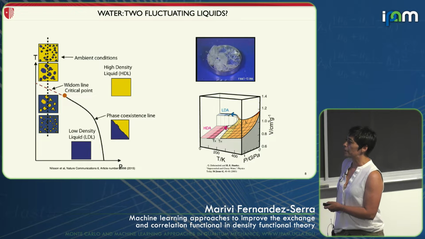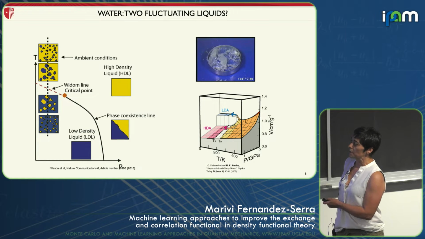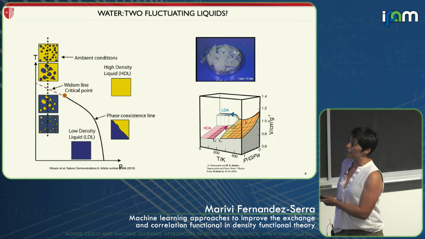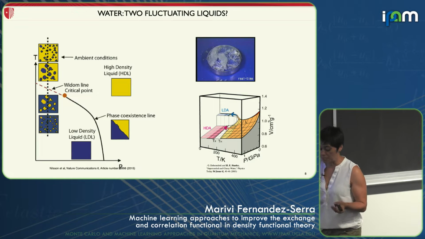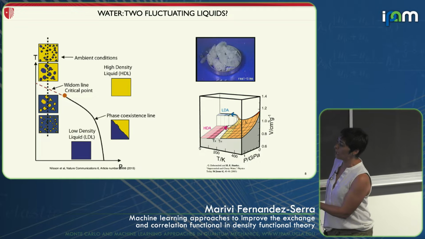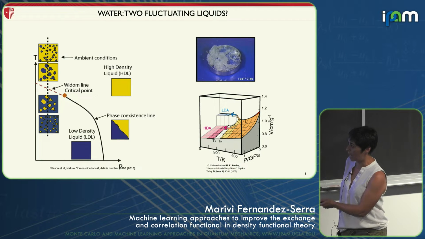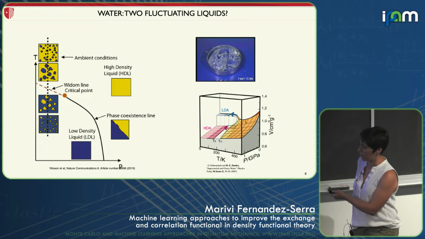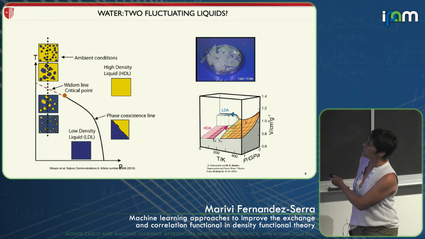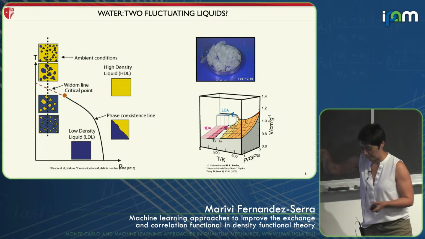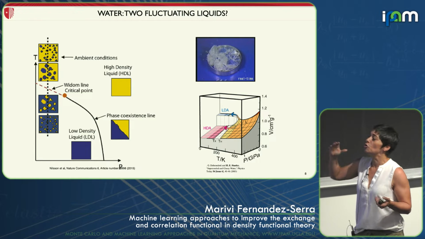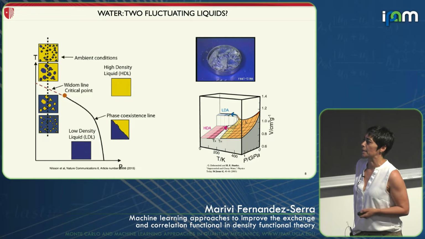So why do I bring it in here? Because if this critical point exists, that would mean that liquid water at ambient conditions is what is called a supercritical liquid, rather close to that critical point, and manifests in a fluctuation between two different liquids: a low-density liquid, which comes from a low-density amorphous ice phase, and a high-density liquid, which comes from a high-density amorphous ice phase. What you're seeing here is the first-order phase transition that occurs between these two ices. And the problem of this critical point is that it occurs in the so-called no man's land, a region that cannot be accessed experimentally.